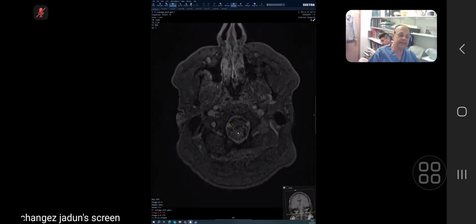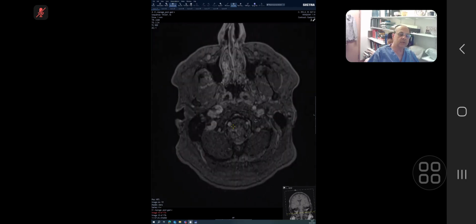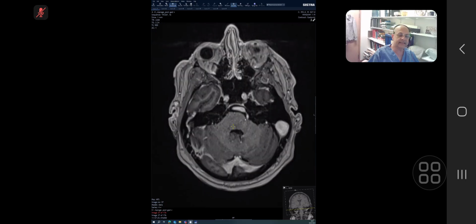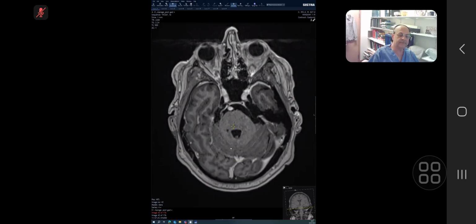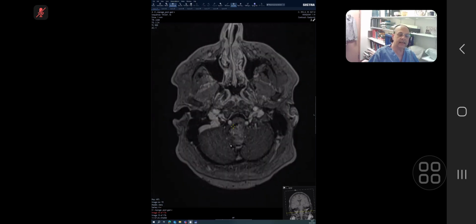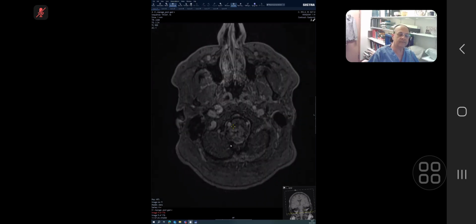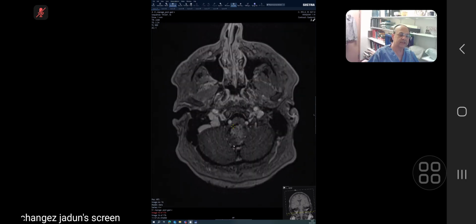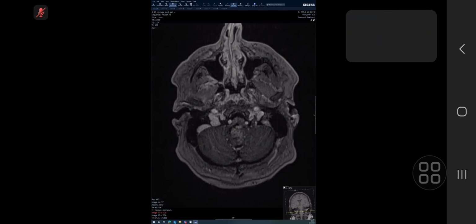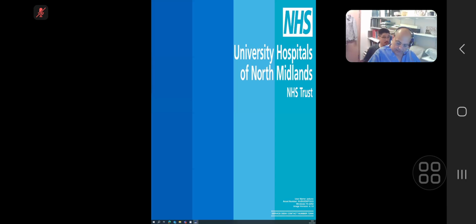The other thing important here at this stage is you also need to see the neural axis. There are no drop lesions noted with ependymoma. You can have multiple ependymomas, and you can have this as a part of a whole neural axis series. So that's how you go about it. Have you got it right? Yes, sir. Okay. So let's go to our case number 2 so that I can show you the next case.